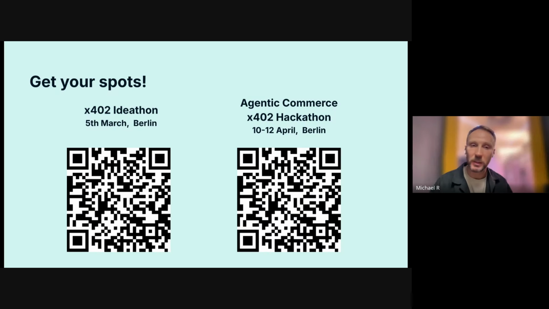If you're already building something, if you already have a startup and you think that Algorand and x402 would be a good fit, please do come. Also, for new builders: you don't have to be discouraged if you still don't have an idea. It's a great place to meet your fellow builders and try to hack something, even if you don't have much knowledge in this area. As Marco mentioned, there are a lot of vibe coding tools which also work very, very well.